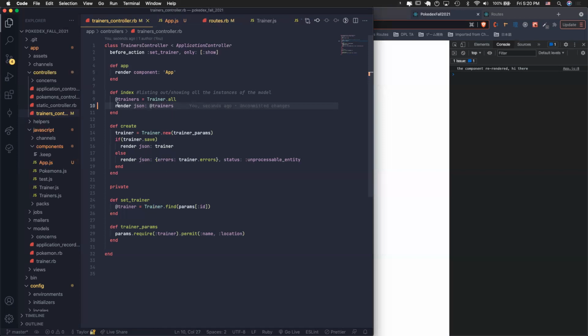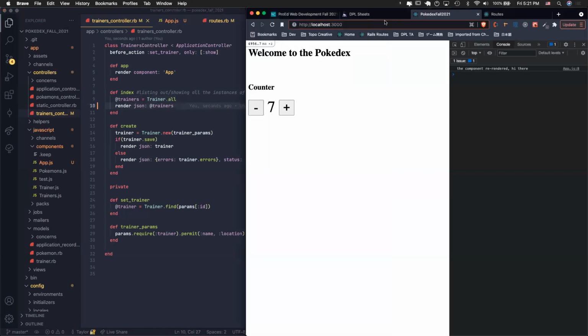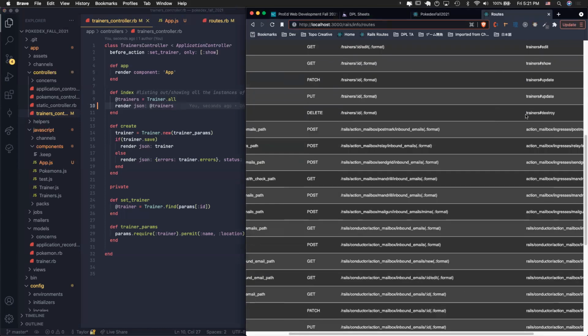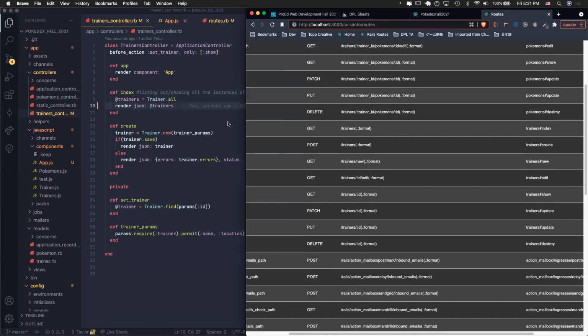Cool. Whenever we hit this method, we should get JSON data that is equal to all of our trainers. So now we can go to our routes and look at our trainers routes. Remember, we want to hit the index because we want to get all of our trainers.